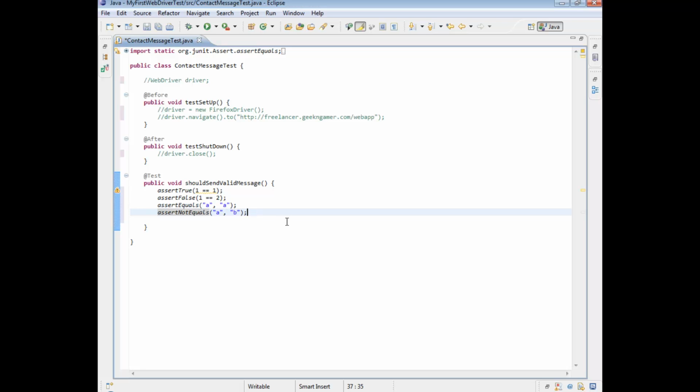We can do various other things. We can assert if something is null, so for instance we can do something like this. So if I just did really quickly a string, this is null, put that in there.